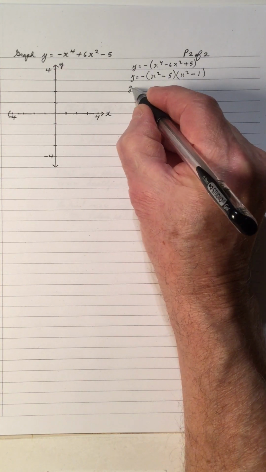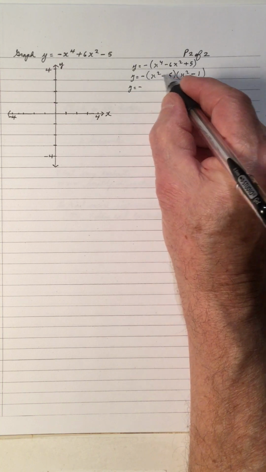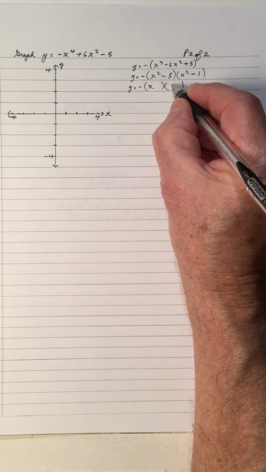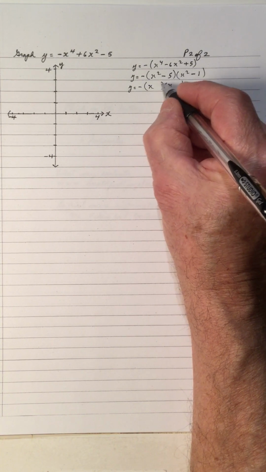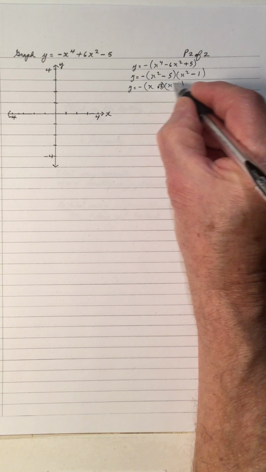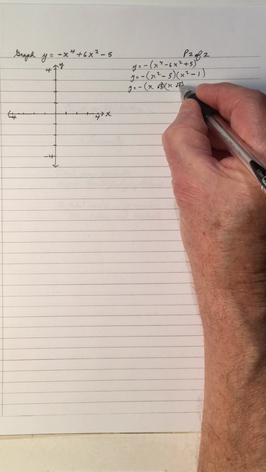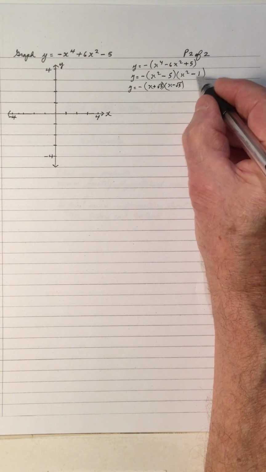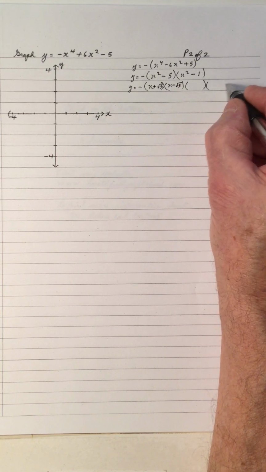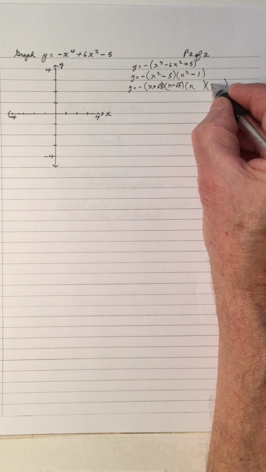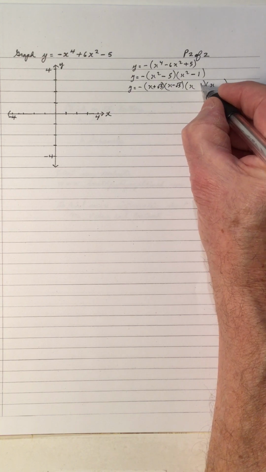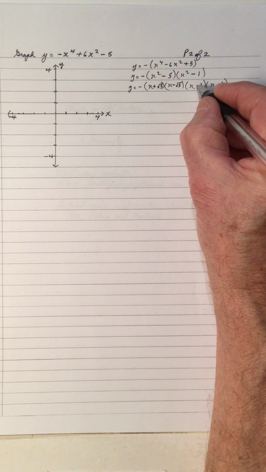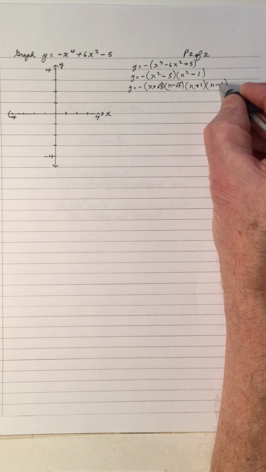So that means this is the difference of two squares. So that's x and x, square root of 5 and the square root of 5, and we get a plus and a minus. This is also the difference of two squares. So we do two brackets, x and x, square root of 1 is 1, and we have difference of two squares, so this is a plus and a minus.